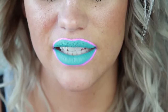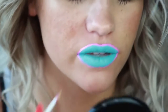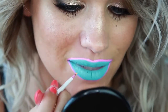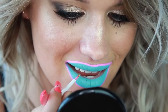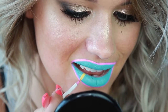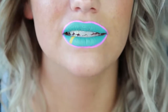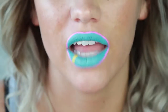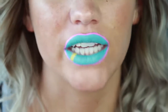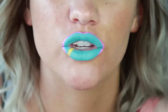Next I'm going to take the Anastasia waterproof cream color in yellow, using the Sugarpill liner brush, and just do little stripes. Making my lips taut. Anything that's a design on top of the lips is not going to be a perfect line — you have cracks all in your lips. These are the parts that myself and most other artists would Photoshop to make them look straighter and cleaner.